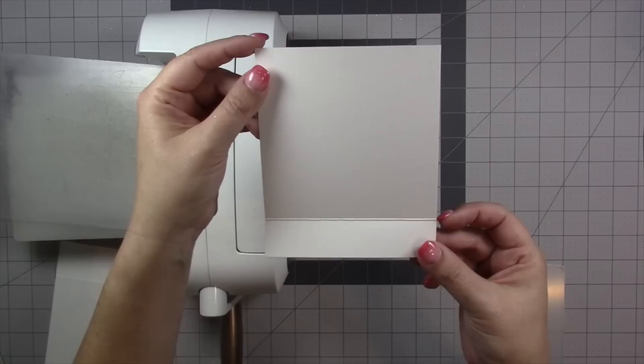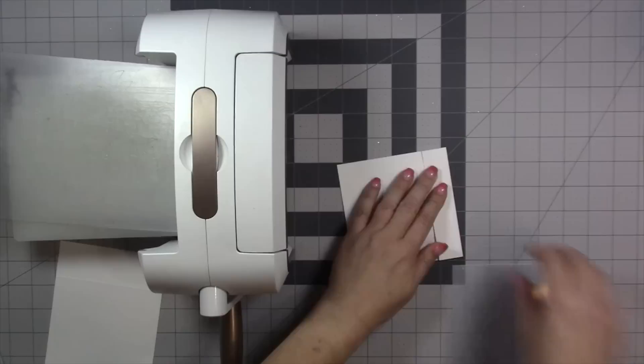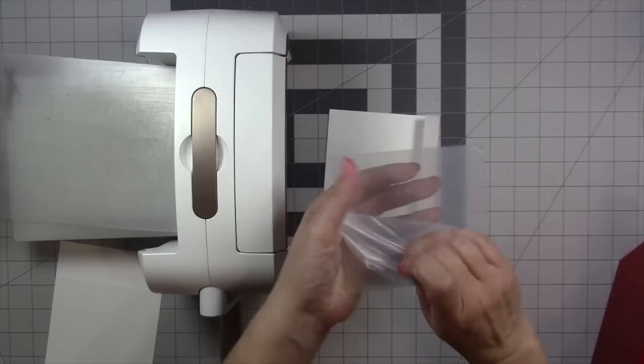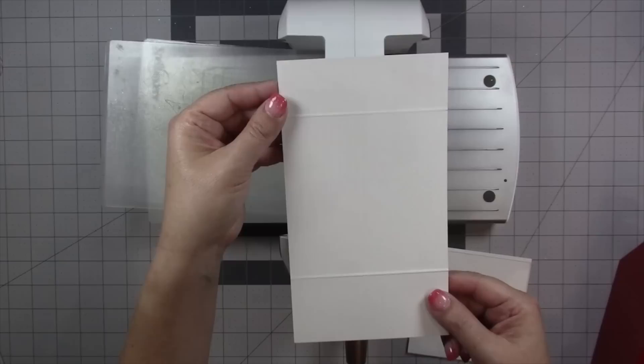Using a pretty heavy white cardstock, I've cut a piece four and a half inches by five and a half inches and scored it at four and a half inches so that I have a one inch flap along the bottom. This is going to be a bottom fold card with a clear front, so I'm using some graphics plastic in a 0.02 that comes with a liner on both sides that I need to remove, and then I've used my strong tape runner to attach that to the flap of the card.